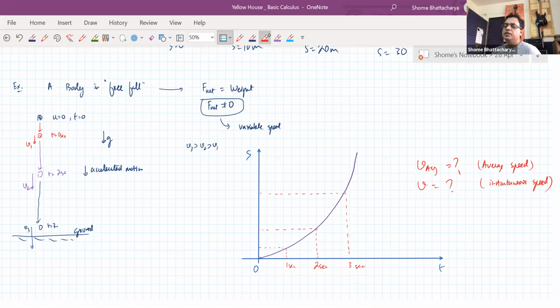What about average speed? It will come by constructing what? Is there any construction we can do for average speed? A tangent and finding the slope of the tangent. Instantaneous speed के लिए क्या होगा? अगर average speed के लिए tangent है, then what about for instantaneous speed? We'll take a very short interval for that.